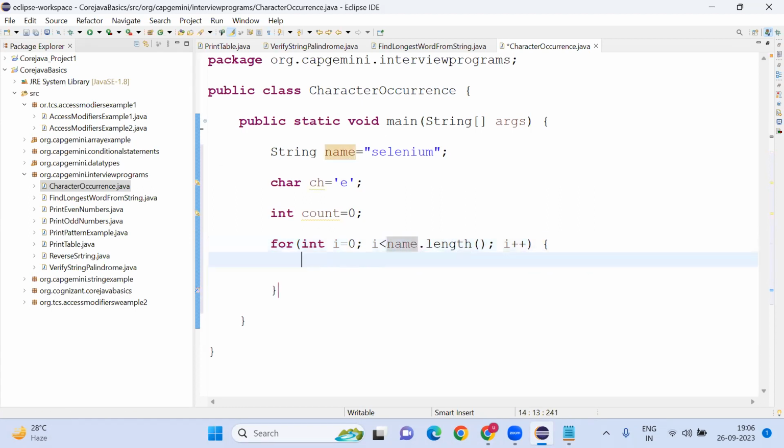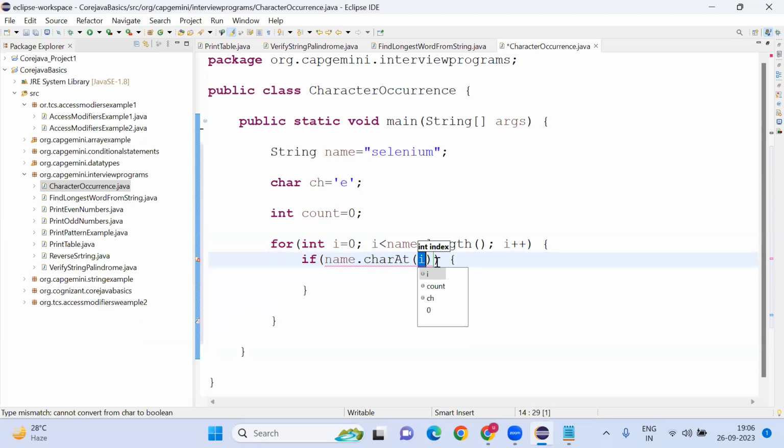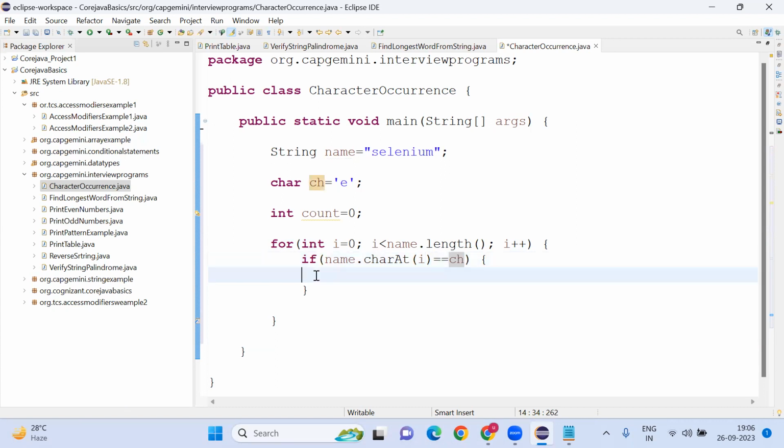Now we are going to check a condition: if name dot charAt(i), now we have all characters, equals ch, which you want to compare. If it is identified, we are going to increment the count. Whenever the repeated e is identified, I'm going to increment the count.